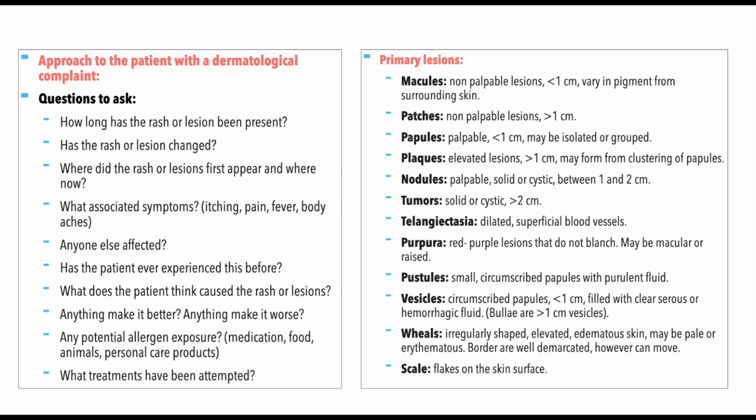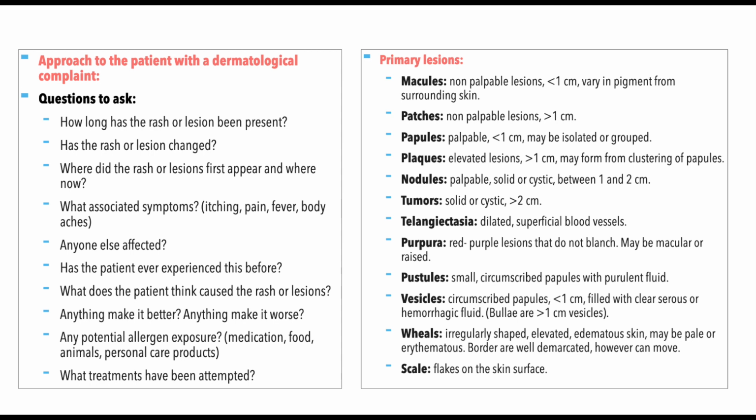Oftentimes I'll have a lot of very useful information just offered up right there. Is there anything that makes it better for the patient? Anything that makes it worse? What have they tried at home? And then are there any potential allergen exposures? So for example, new medication, food, animals, personal care products, and so forth. The answers to these questions are extremely valuable when making your diagnosis.